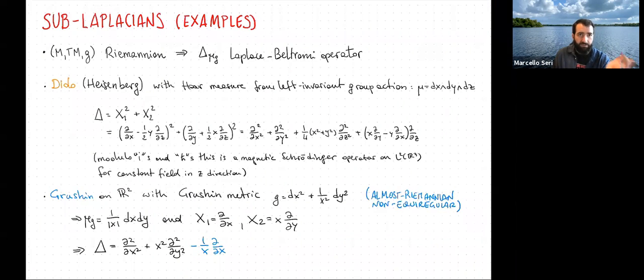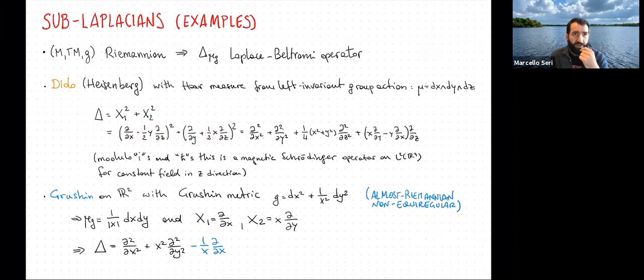Let's look at some examples. If we are in a Riemannian case, this is the Laplace-Beltrami operator. It's well known that for a geodesically complete Riemannian space, you have an essentially self-adjoint Laplace-Beltrami operator. In the Heisenberg case, your Laplacian is X1 squared plus X2 squared. Looks horrible, but it's something you can explicitly write down. And in fact, if you write it in terms of polar coordinates, it's not that horrible. You have a radius squared appearing, you have a d theta there. So the angular momentum appears, and you have really the structure of a Laplace operator with a magnetic field here. And there is a strong relation between the two.